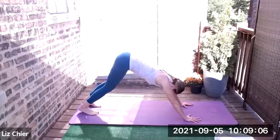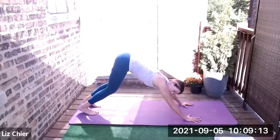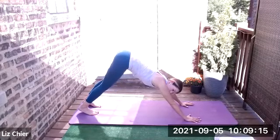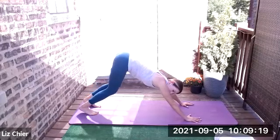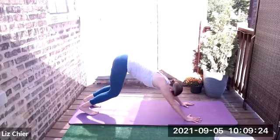Okay, on this inhale, bend your knees just a little bit, but keep the butt out. So notice my feet are flexed, and my hips are back, and I'm pushing through the arms. Straighten the legs from the hamstrings. Do that again. Inhale, bend. Exhale, reach. When you bend, open your knees just a bit.